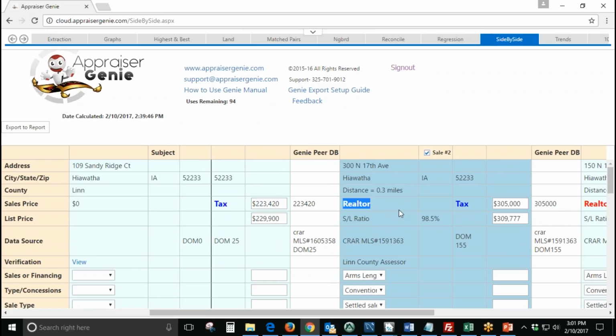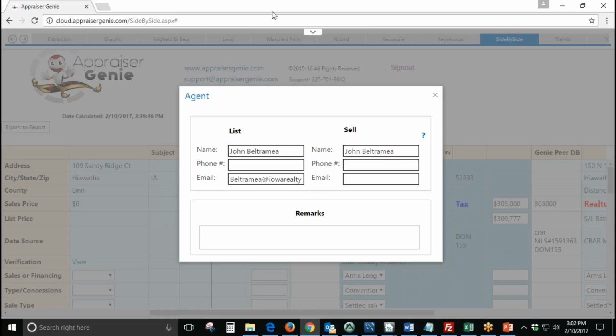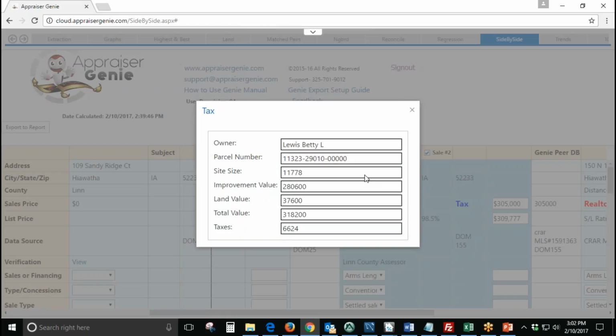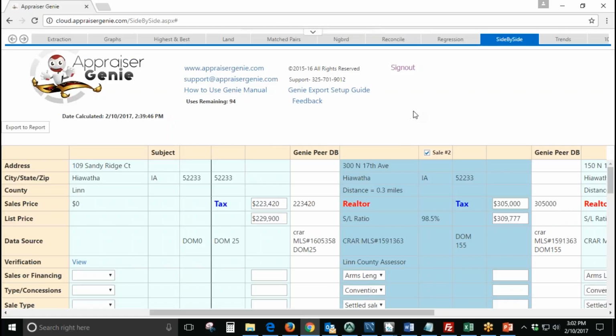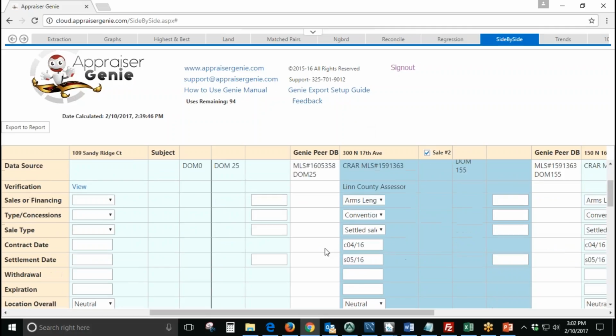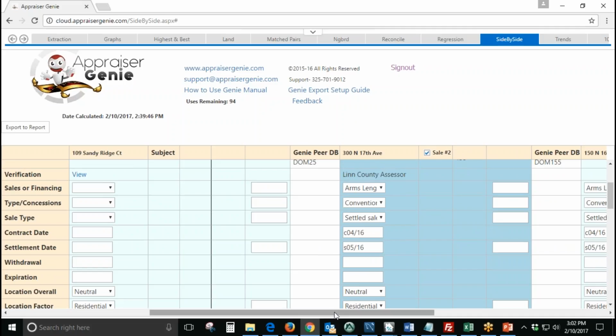Under each comp you choose, you have a red button indicating realtor and a blue button indicating tax. Now if you click on this, if your MLS gives us any list agent, sell agent information, or remark info, that's displayed here, and this is dependent on the MLS. And tax information will be displayed here for reference. So these were actually appraiser suggestions. So if you guys go through here and you feel like there's something we could add to your benefit, there's a feedback button here. You just click on it, type whatever information you'd like us to possibly consider, and we get that directly. We've added quite a few things based on your guys' suggestions along the way.